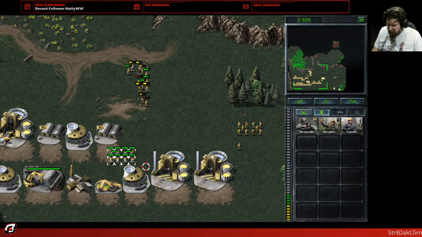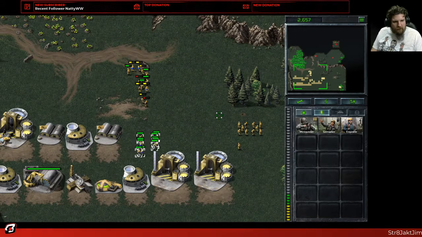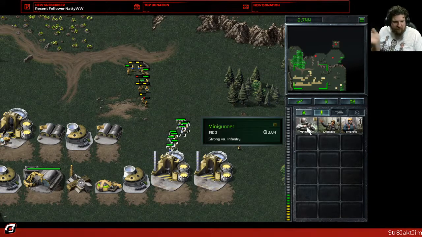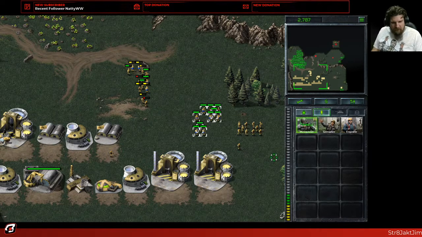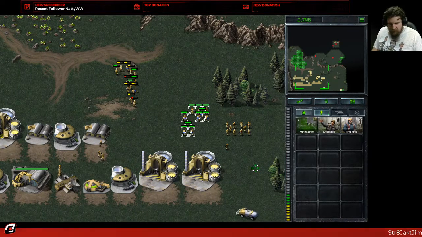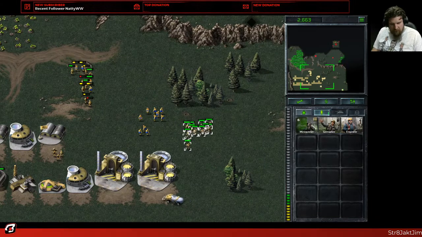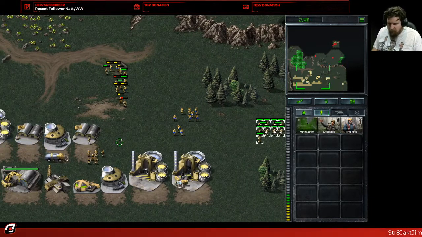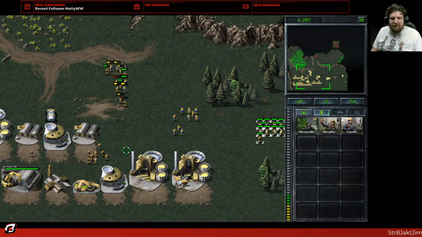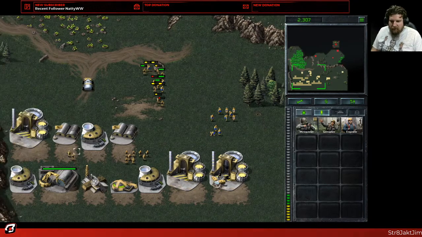Alright, so let's make that group 3. Moving out. That's because I want to do overkill. Building. Unit ready. Building. Warning. Unit ready. Roger. Building. Unit ready. Building. The holy hand grenade of Antioch.